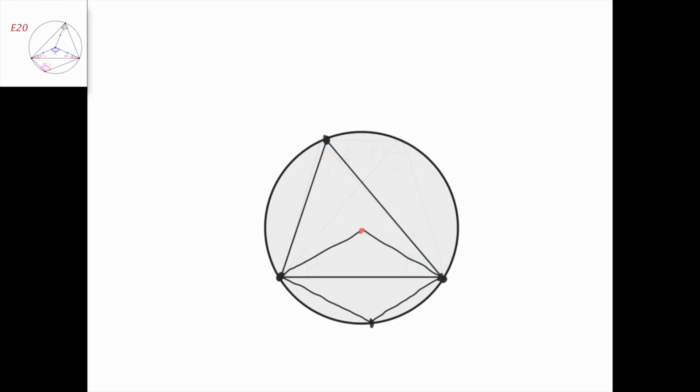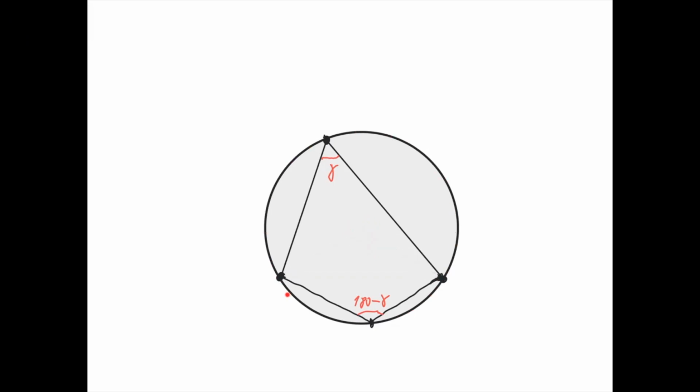Another thing that we saw in the previous video is that if we have an angle gamma, and of course now this angle is 2 times gamma, then the angle down here that points to the larger arc instead of the smaller arc is going to be 180 minus gamma, which is half of this angle here pointing towards the same huge arc, which is 360 minus 2 gamma. And hence, if we have a cyclic quadrilateral, then the sum of any 2 of its opposing angles is 180 degrees. So if this is gamma, this is 180 minus gamma. And of course, if this angle here is beta, then this angle here is 180 minus beta.